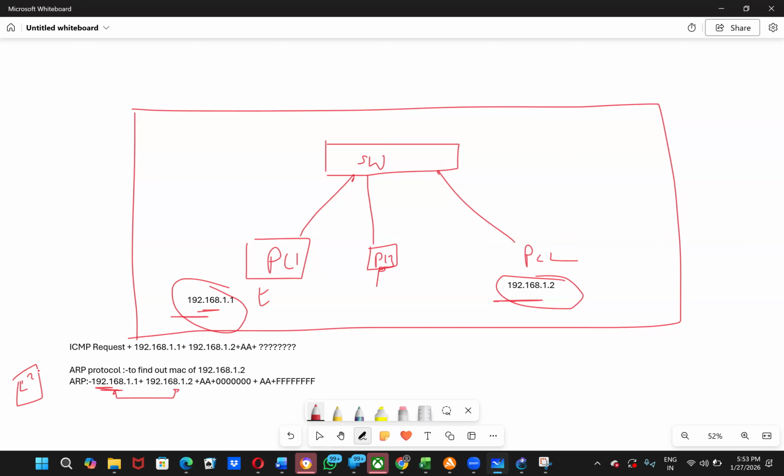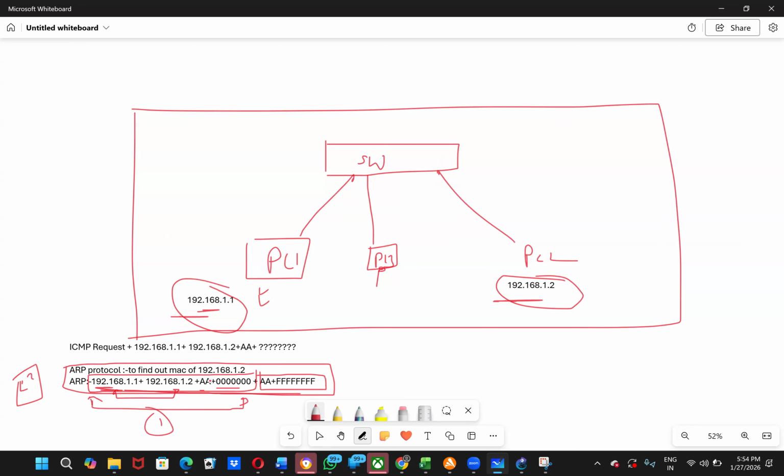There is no packet here. So in that frame, along with the Ethernet MAC address, the destination MAC address is broadcast. Along with that, there will be ARP. Only two are needed. First, this is the ARP request message.